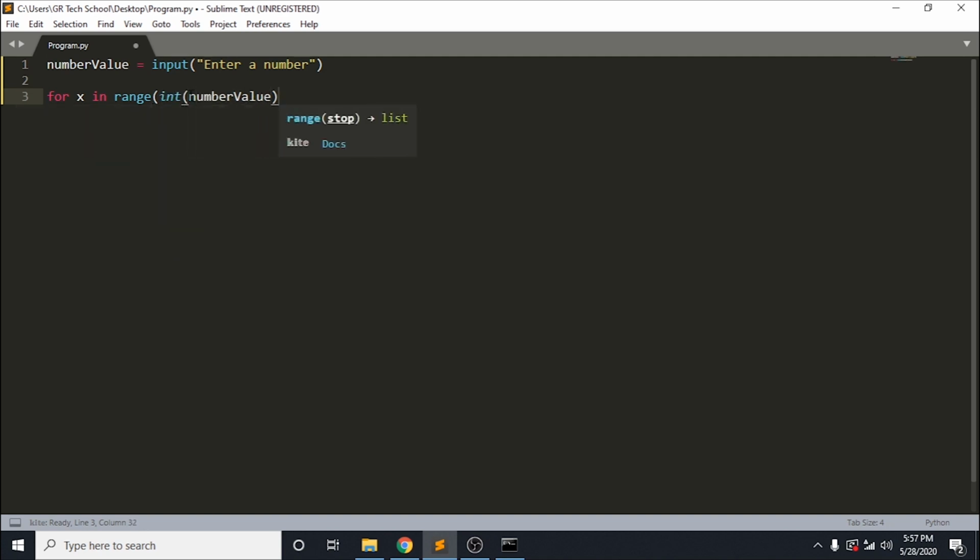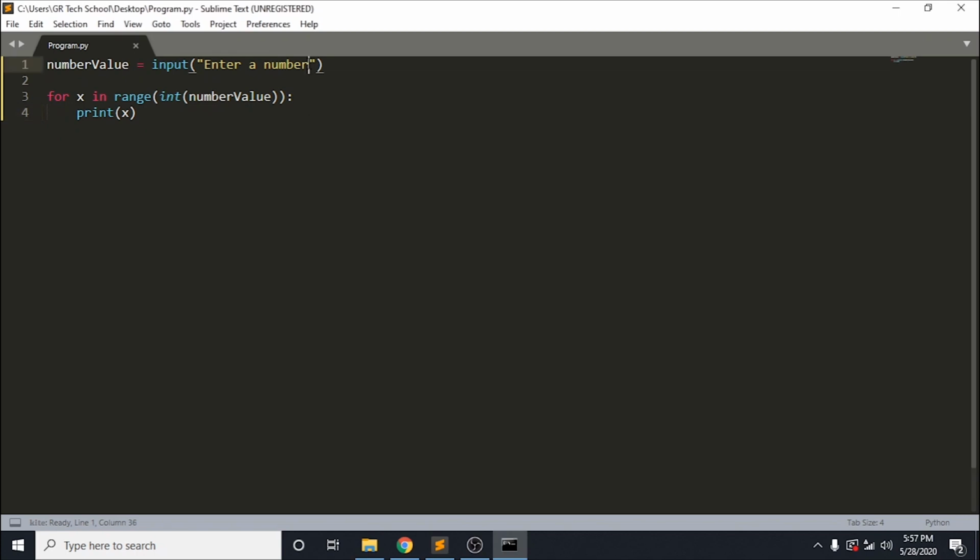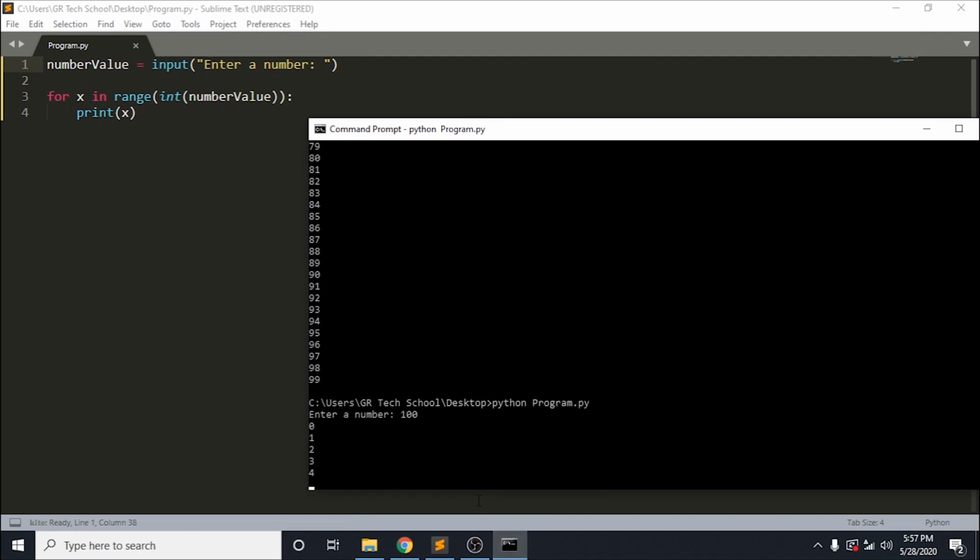Now the value entered by the user is going to be stored over here, so it depends on how many times the user is entering. Here I want to write the logic to separate the even numbers and odd numbers. First I'm going to show you a simple example. If I print x and run the program, it will ask me to write the number. I type 100, it is going to run 100 times, and you can see that. I'm going to add a simple space to make more sense to us, and it runs 100 times from 0 to 99.